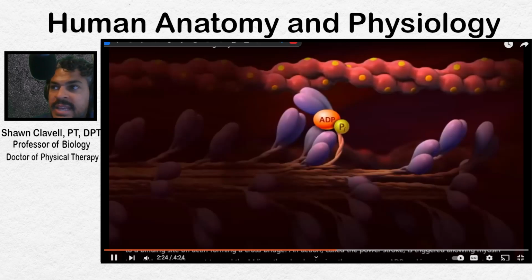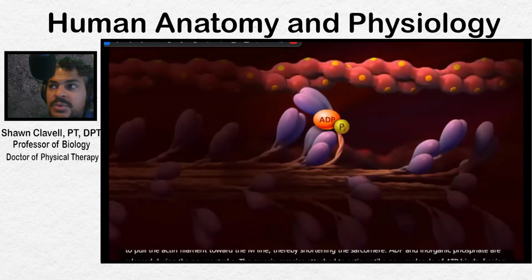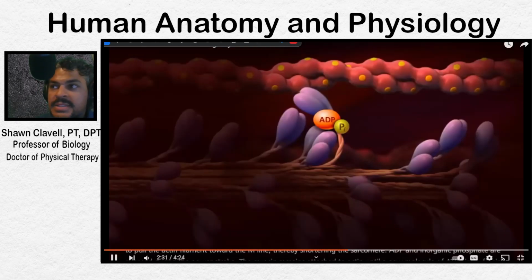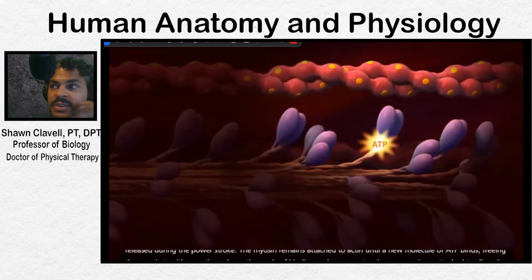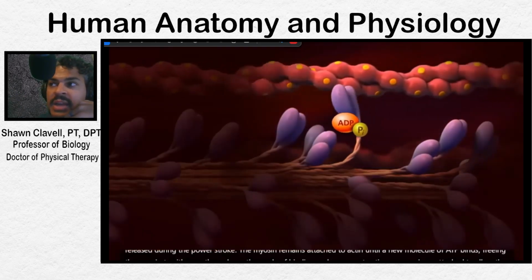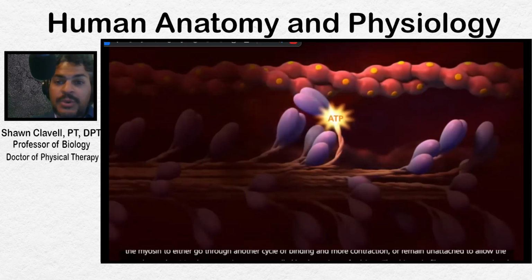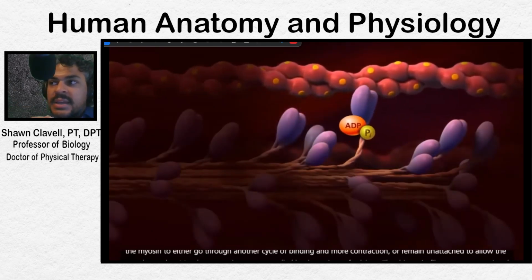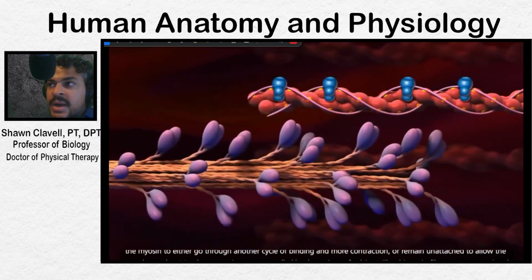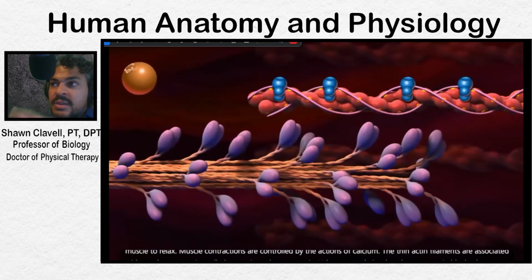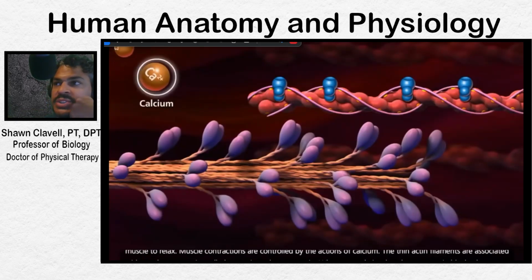It requires ATP to actually detach. So the energy is used in two ways. When ATP binds to the myosin, you get a detachment and then a repositioning of the myosin head. So there's detachment, there's repositioning. And so the actual power stroke, as it's called here, is passive. The energy is required to detach the actin from myosin and then to reposition it.